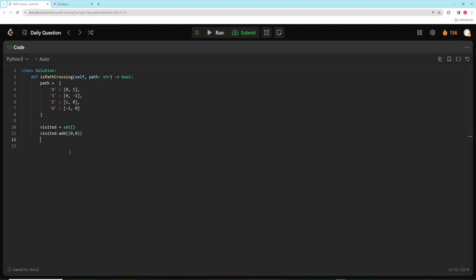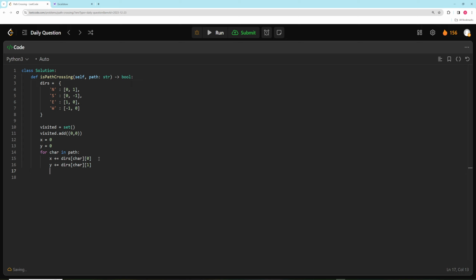Okay. So now we basically have to go through all of our points. So we'll say for character in path, let's see what our new point would be. We also want to keep track of where we are in the x and the y, so we'll say x equals 0, y equals 0. That's where we currently are. And now for every character, we'll say x plus equals... Oh, actually, we don't want to call this path. We want to call this something else, maybe directions, or dirs. So x plus equals dirs of character at index 0, right? So this is the x value change, and then the second one's the y value change. So we'll say y plus equals dirs character at index 1.